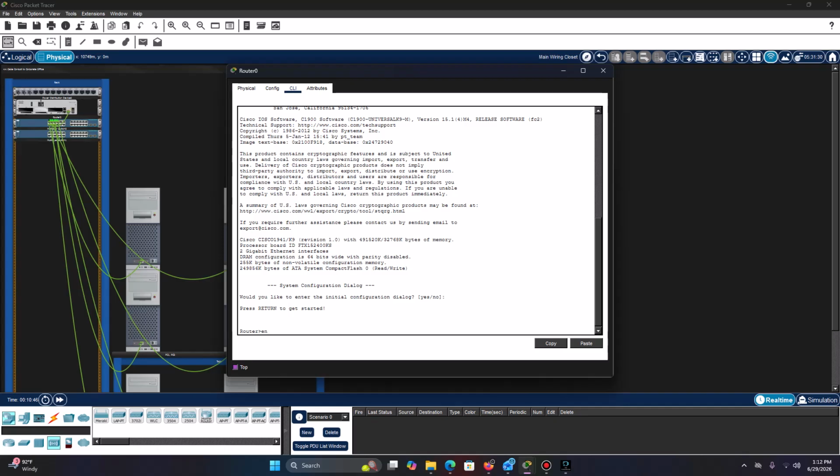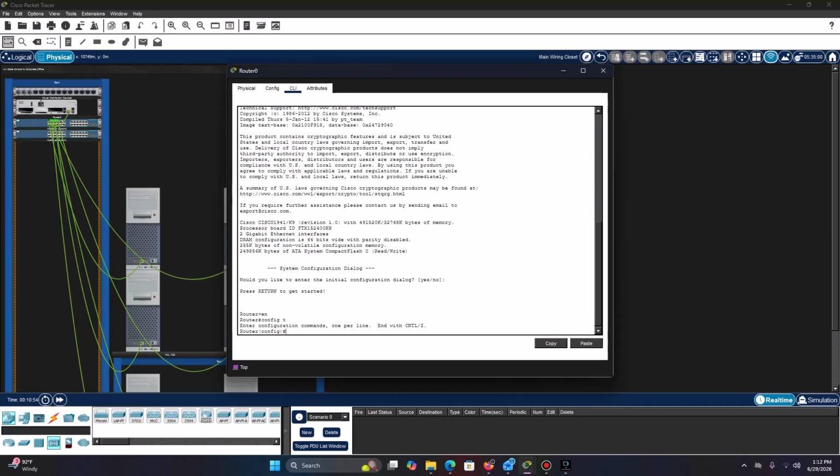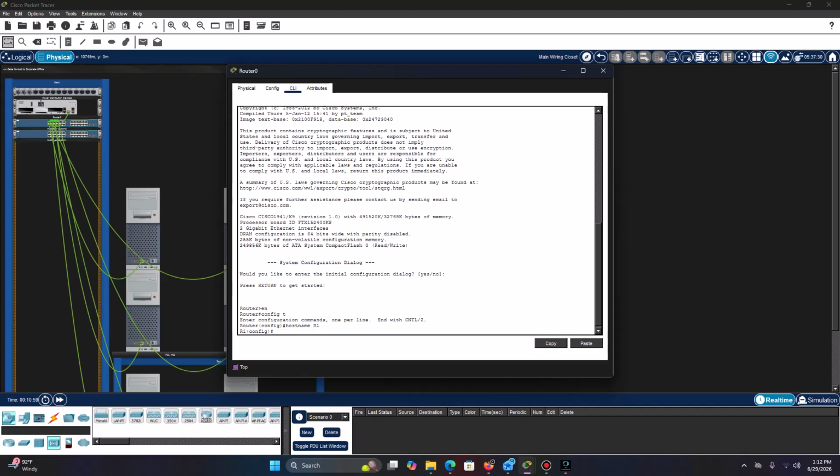So we enable the router. Configure terminal. Hostname R1, you've got R1, R2. Right. I think it was 0/1. All right, so it's interface. You could shorthand that, gigabit, not bot.